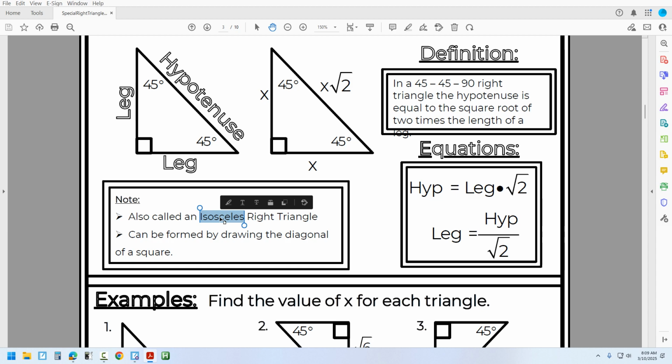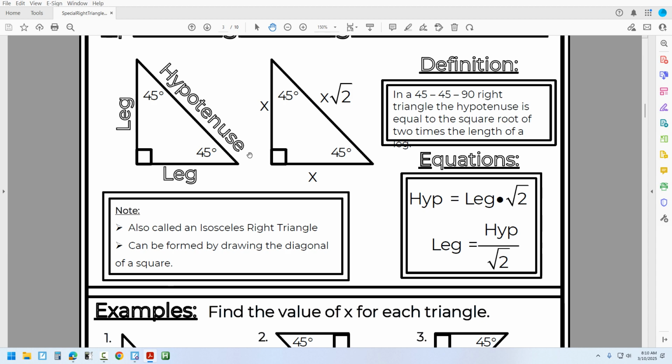And I'm not really super concerned about this second fact, but if you want to fill it in, the word is diagonal of a square. Okay, what they're basically saying there is if you take a square and you draw the diagonal, you'll get a triangle just like that. So if you put two of these triangles together, kind of flip it over, you'd have a square. Again, I'm not really that worried about that. Okay. Anything else anybody needs to copy for this first part?